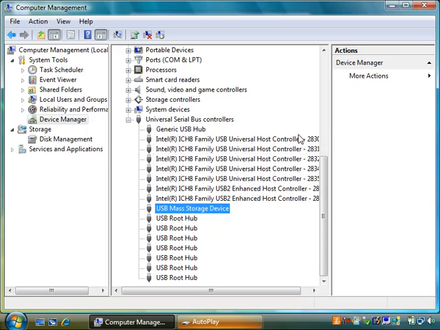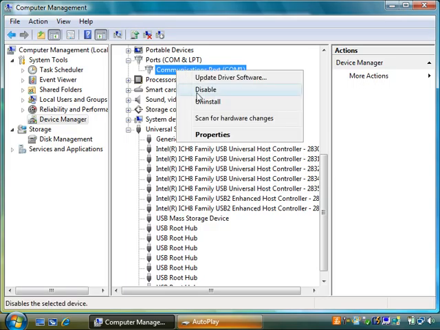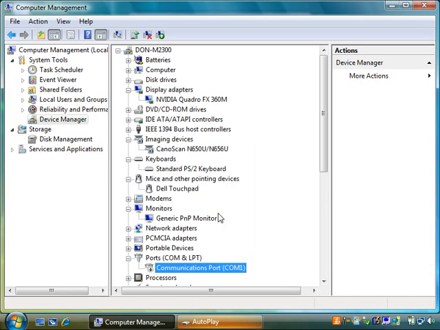Another thing you can do with a device is to disable the device. Let's go up here, for instance, to one of my ports. I have a COM port, a serial port in my computer that I can use. I can't really remove the device because it's a permanent part of my motherboard. But one thing I can do is to disable the device. When the device is disabled, it stops working and the computer can't use it. I'll say yes. Notice now how the icon has changed to a down arrow. This indicates that the device is there but has been turned off within Device Manager.